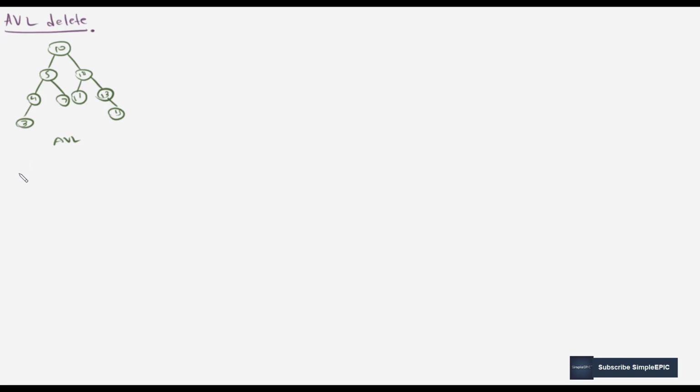So let's delete some nodes, then we can see how to perform the corresponding AVL tree balances depending on the particular cases. Okay, so you know what the particular cases are. So let me write it again. So left case, right case, and the left-right case, and the right-left case.